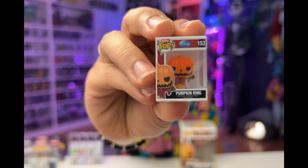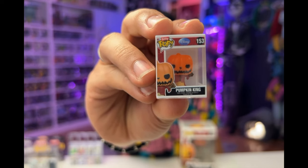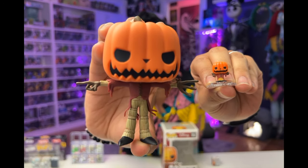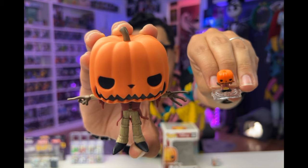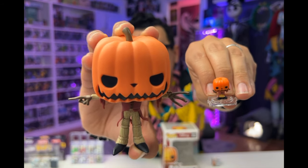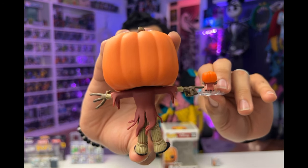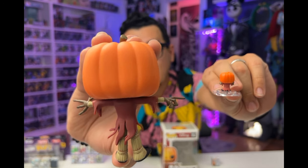We've got box number three out of four. Starting off with Pumpkin King Jack number 153, released in 2015. Right off the bat, you can see that his head is missing a brown little stem. The expression is the same and they look pretty much similar to each other. There is a difference in the length of his coattails — the Bitty Pop's hits the floor while the regular Funko Pop does not. They both look really cool individually and compared they're pretty similar.